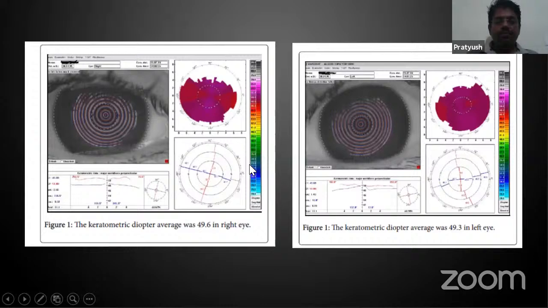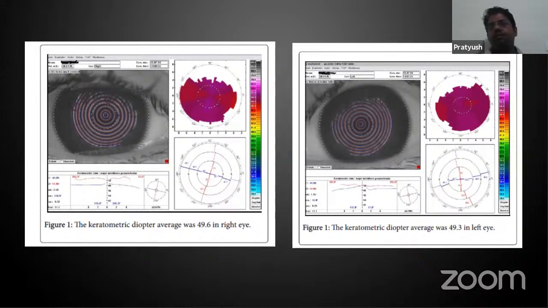It was a completely new finding, and both the ophthalmologist and myself were very happy to find these cases. Another thing I'd like to mention is the company which gave us the contact lenses. I think they are one of a kind in India, making customized silicone hydrogel lenses. Why silicone hydrogel lenses? Why not hydrogel lenses?